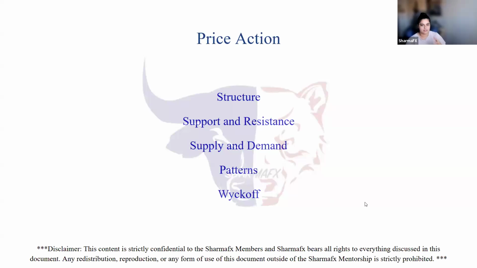So when it comes to price action, there are different strategies that people use. Market structure, that's going to be right across the board, regardless of whatever you're trading. So you have structure, and we're going to go into those as well. Then you have support and resistance. You have supply and demand. You have patterns. Wyckoff, I'm not sure if you guys have heard of that, but that's a really good strategy.